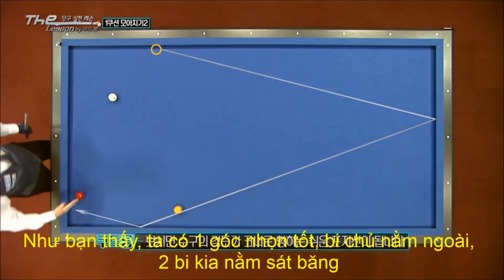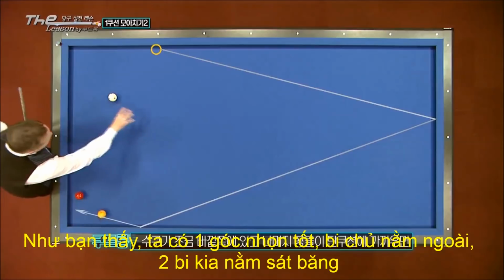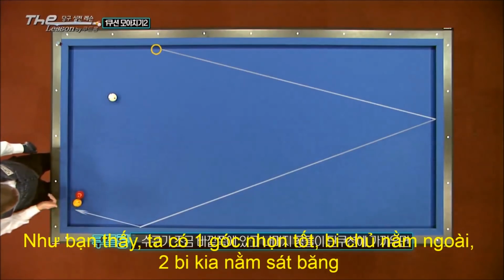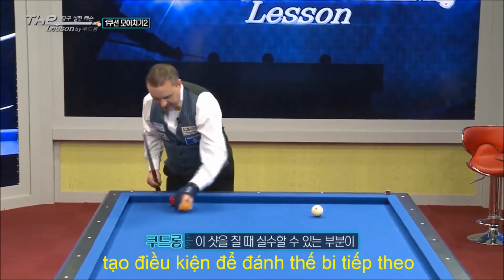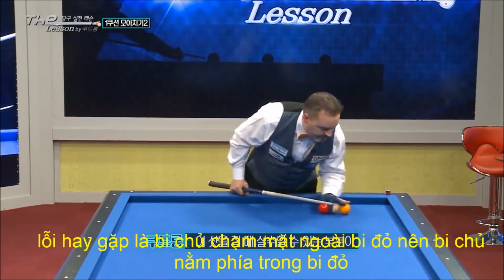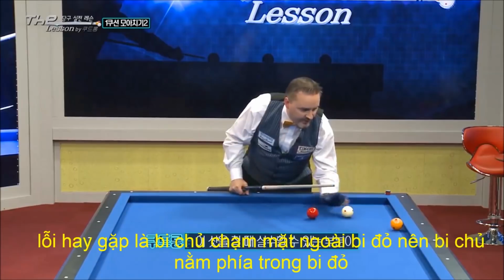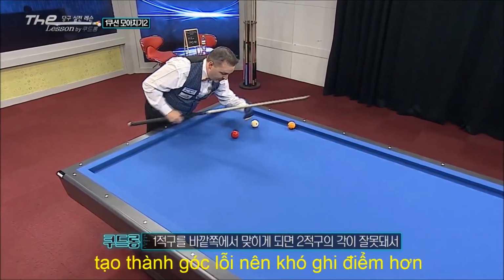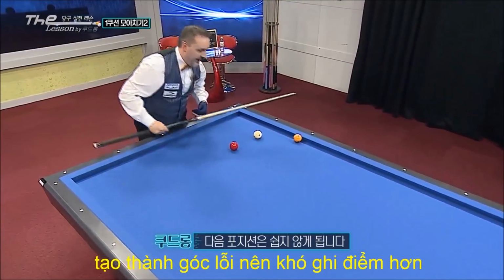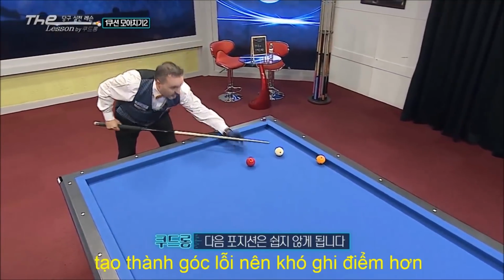Good angle. You see the angle I was talking about? My ball is a little bit outside, this ball is close to the cushion, so it makes the next position very easy. The mistake you can make is to touch this ball outside, which makes the wrong angle, and the next position will not be easy.